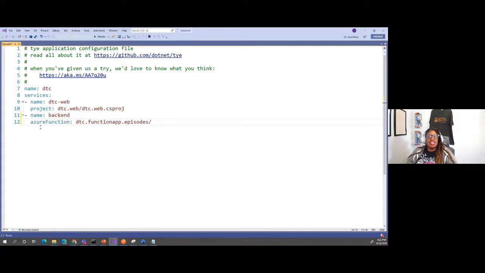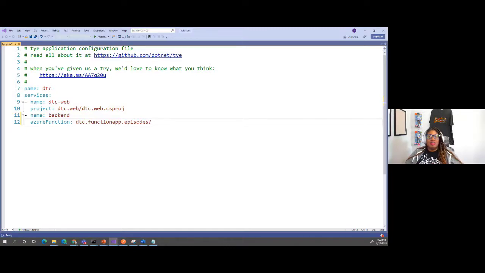Note, you could connect this if you just created a regular web API or any other kind of API. You could do the same thing. In fact, it would have discovered it. So if I had created a web API project for my backend, I could have easily connected this.